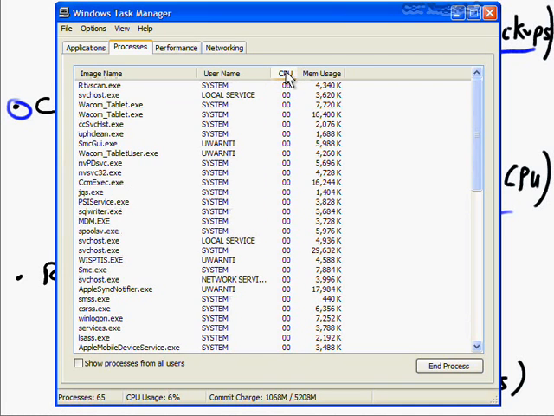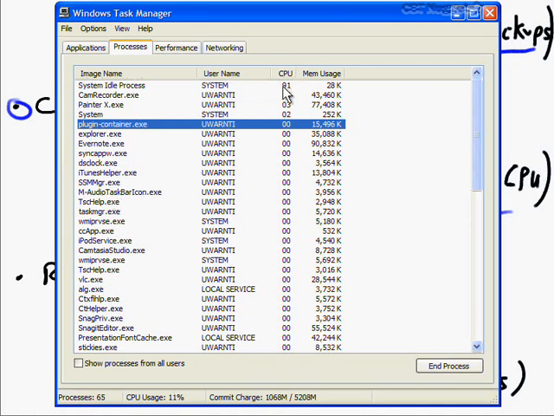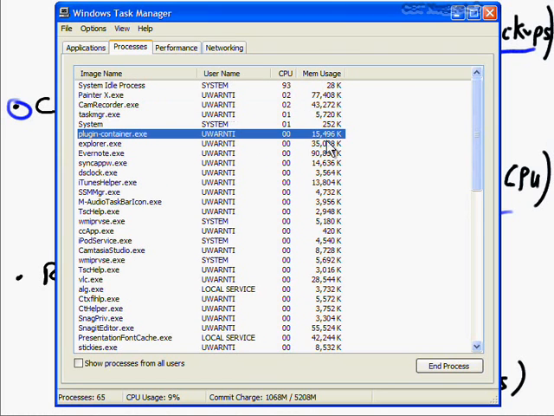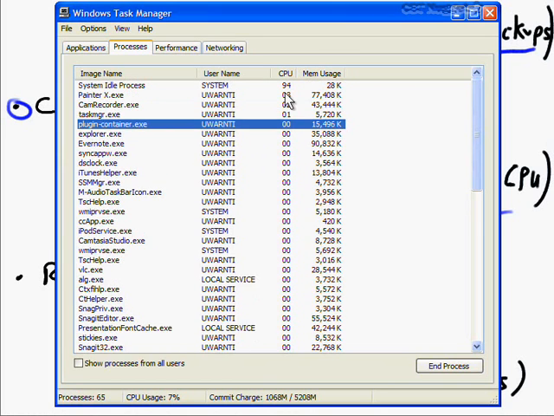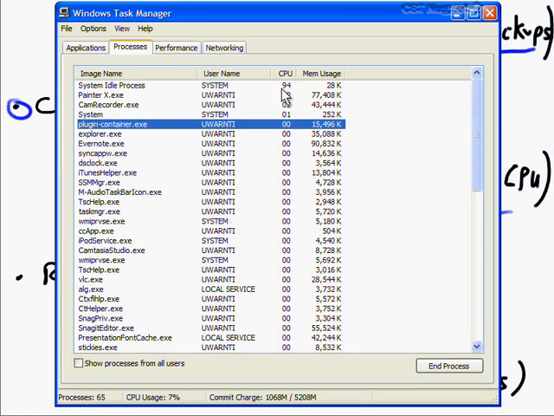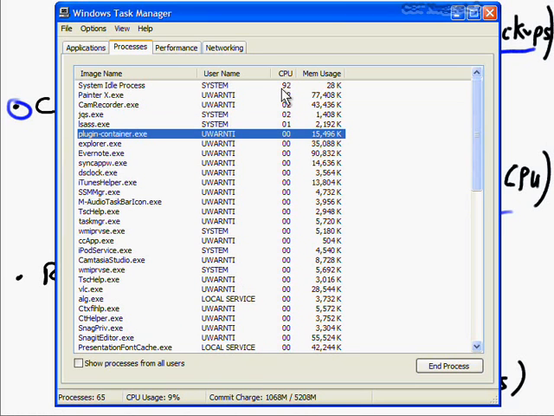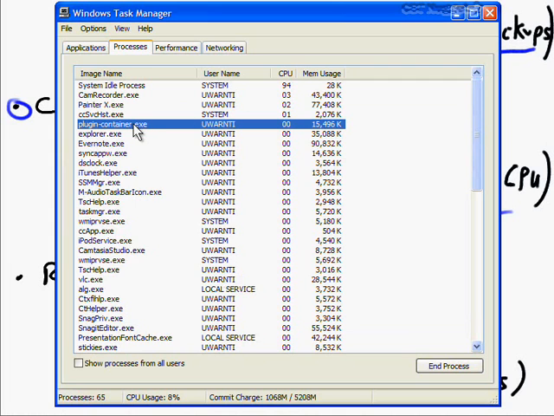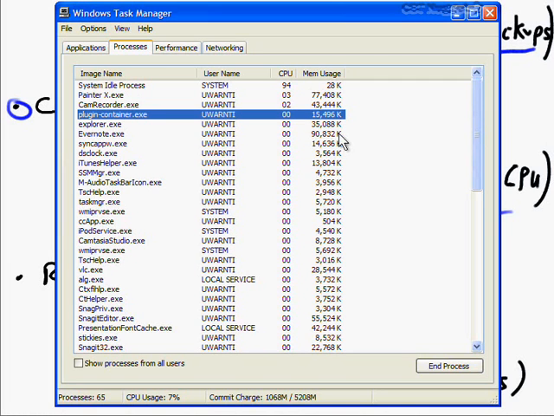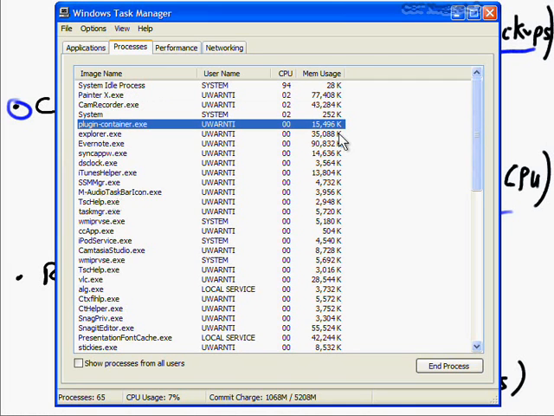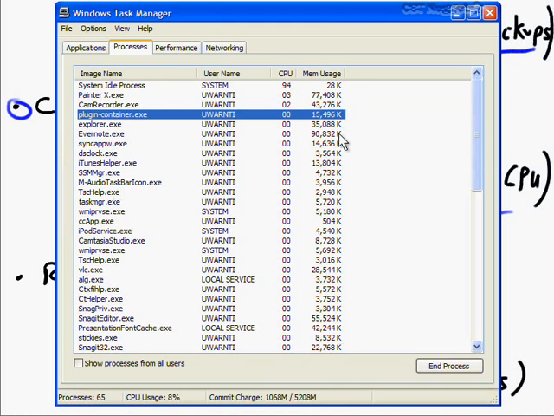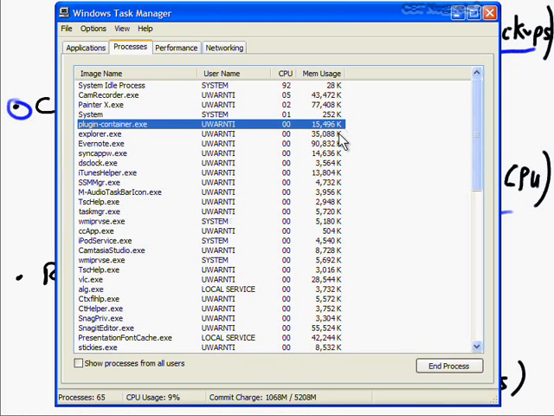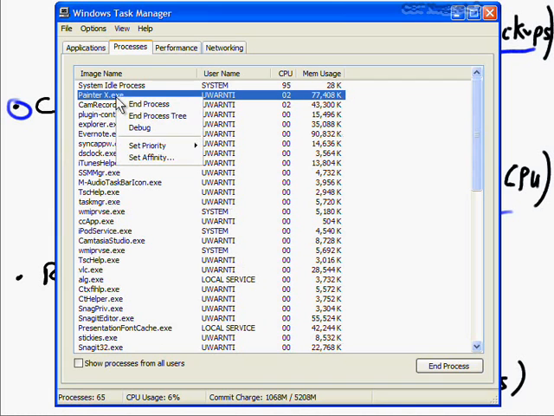And note that we can quick sort these based on the amount of CPU time each is consuming, the amount of memory each process is consuming, etc. So I'm idle over 90% of the time, so I have a pretty low burdened system at this time. However, a utility like Task Manager in Windows or Activity Monitor in Mac OS X can be useful to help you see a process that may be consuming too much CPU.